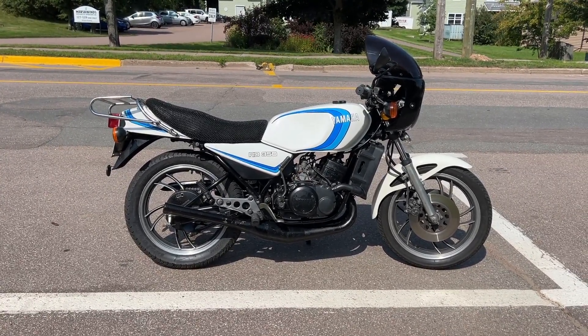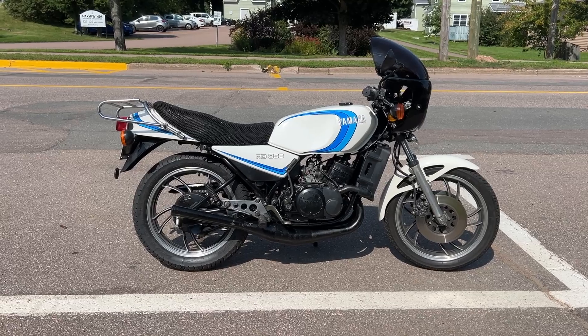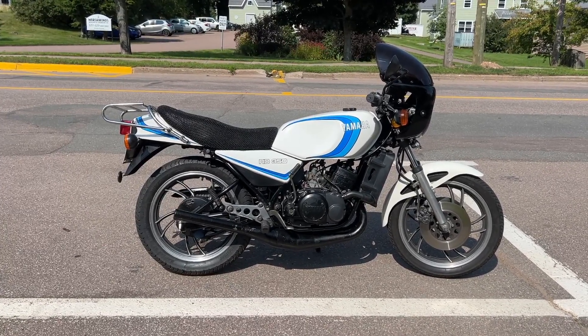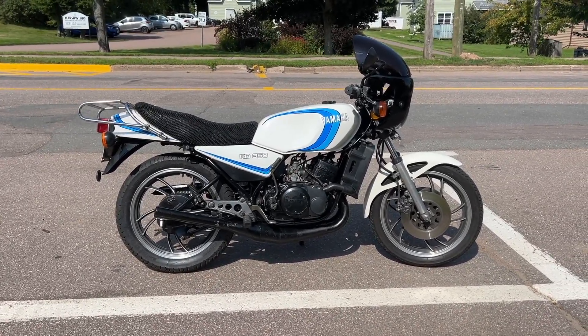When I was about 14, I started stealing it out of the shed and driving it around my hometown. I told him that years later, and I think he was a little proud. When I got my license, I learned to drive on this thing, and it was my daily driver for quite a few years until I got my first car.